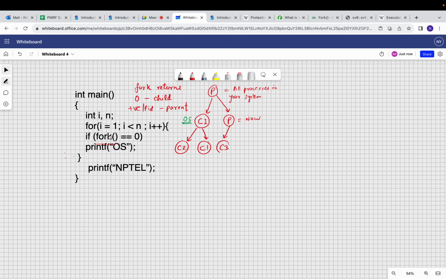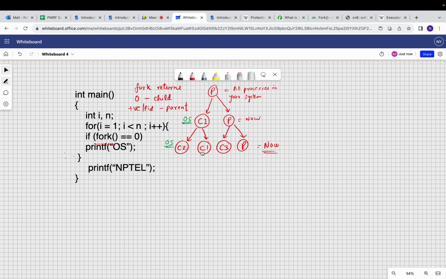So now in your system, these are all the processes: P, C1, C2, C3. Now in each of these, which code will execute? C2 is the child, which means fork returned 0, so here OS will be printed.